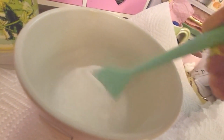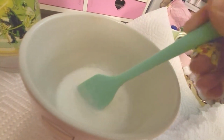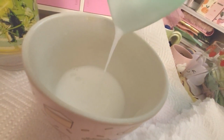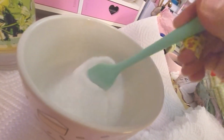Okay, and I think this is good. Make sure you stir it really well. You want it to blend really well. Otherwise you'll just have a bunch of clumps and it's just not going to do anything that we need it to do. We need it to be very watery so it'll dry nice and even. Okay, let's see. Yeah, I think that's perfect. Let's keep stirring just a little bit.